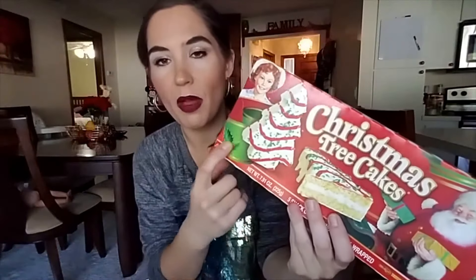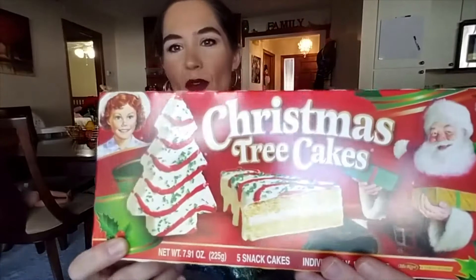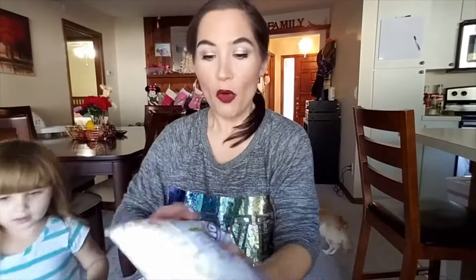Sorry that I'm going over this so quickly. These I haven't had for a few years — they're so delicious and I wanted my children to try these. It's just those little Christmas cakes by Little Debbie. We also got little mini marshmallows for hot cocoa, so that season is coming up.